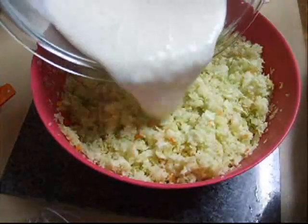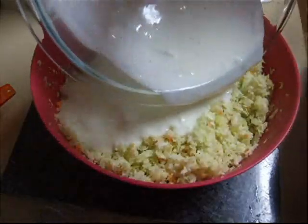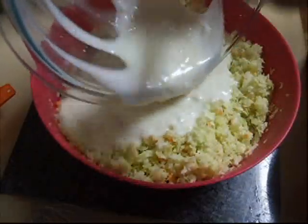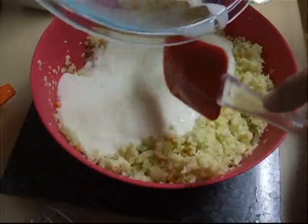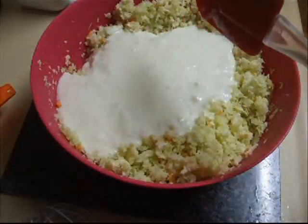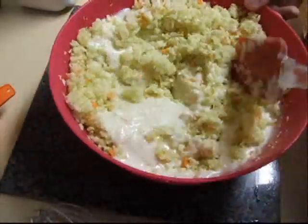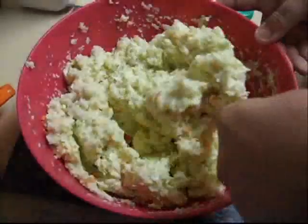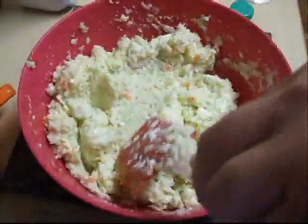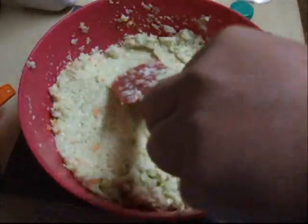and I'm going to pour all this dressing right over top. Make sure to scrape the bowl to get all that goodness out of there. Like so. And then just mix this up until it's well combined. Just like that.